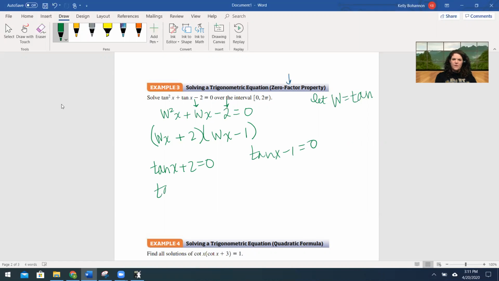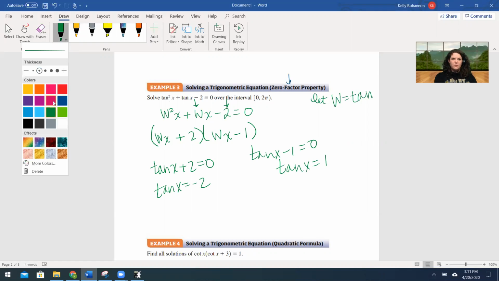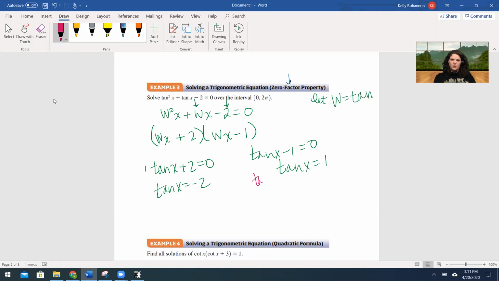And then I'm just solving. So tan x equals negative 2 and tan x equals 1. Now, we actually already did tangent x on the problem just a little while ago, so that part should be easy. Arctangent both of these. So arctangent that, and remember quadrants 1 and 3 is where tangent equals 1. And now in this case, they asked me to do it over 0 to 2 pi. So this is the clue right here, because they use 2 pi, that they want this in radians and not in degrees. And so it was 45 degrees, which is pi over 4.